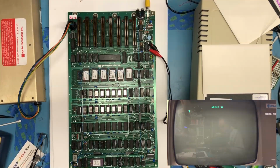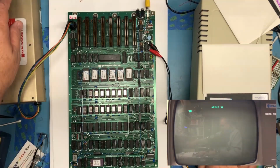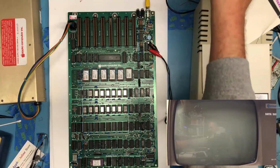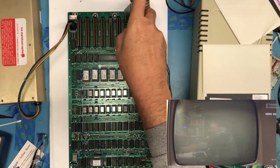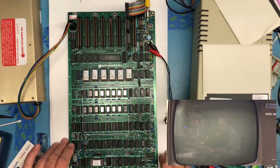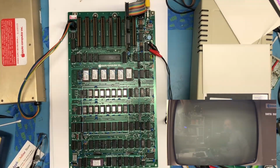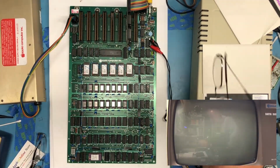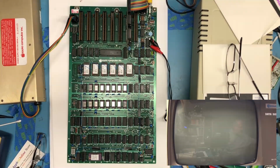So the next question becomes, are we able to boot anything? And to do that, we'll need to, of course, put in a floppy controller. Check the framing on the video here. Keyboard. Actually, we'll need the memory expansion card as well, so let me get that installed.